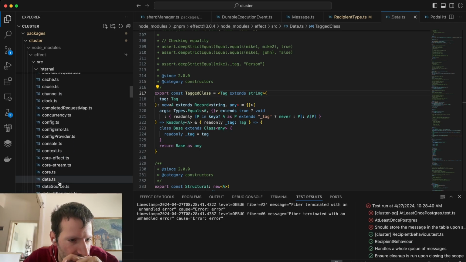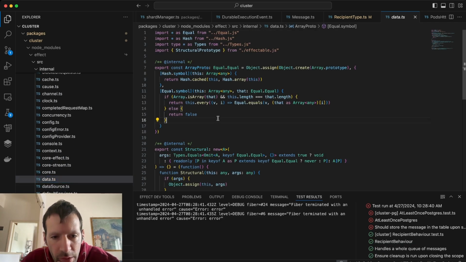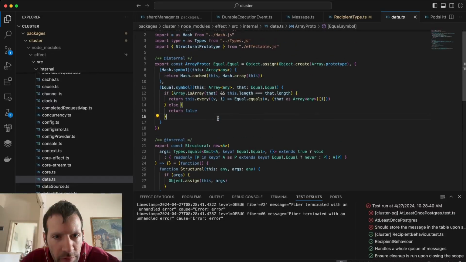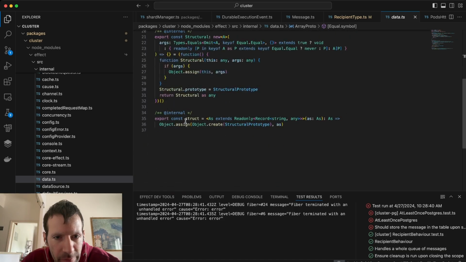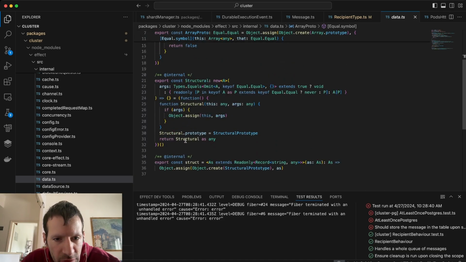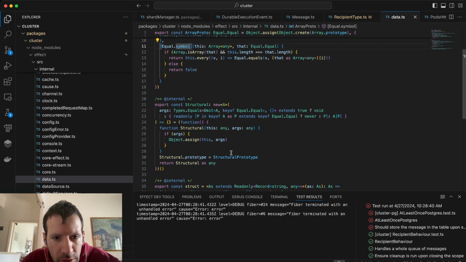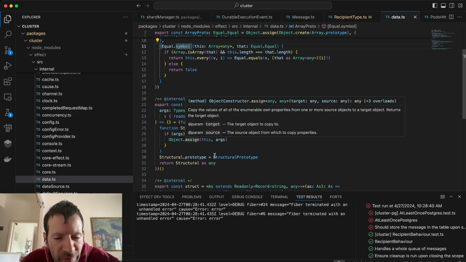Okay, I need, yeah, Hash symbol, Equal symbol. Yeah, I need something like that. Structural prototype objects in this structural. Okay, I need to find out.